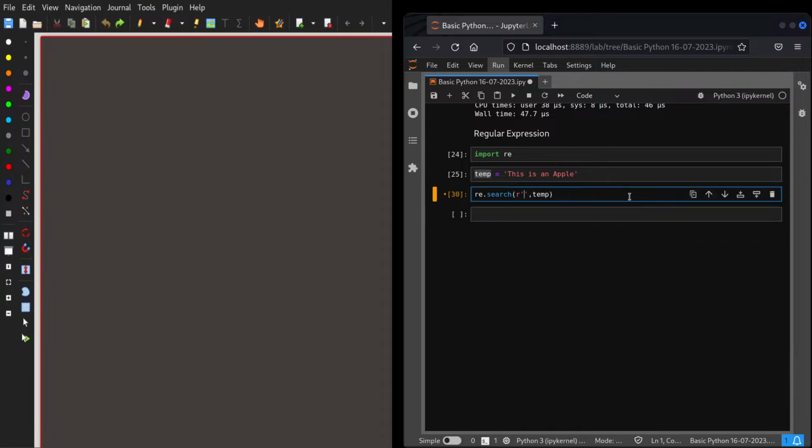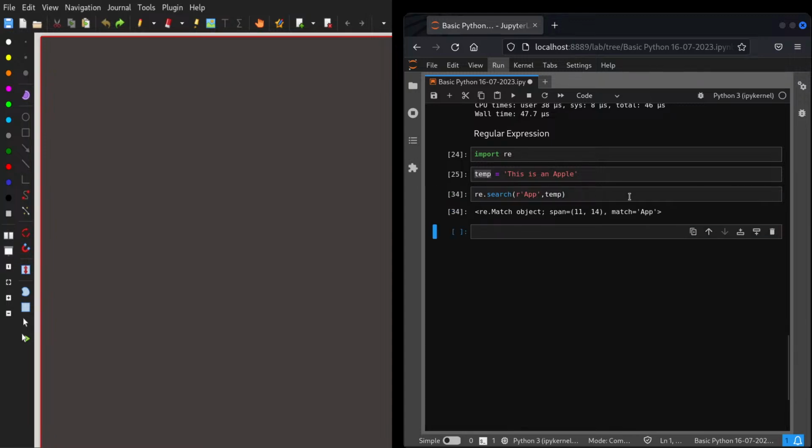If it has a match, then it will return. Even if the spelling is only partially present, it will return. But if you give something like this, then it will not match. If you give APP, it will match. But there is no word called APPE, is there? So a continuous sequence of letters will be matched. Understood? It's working.